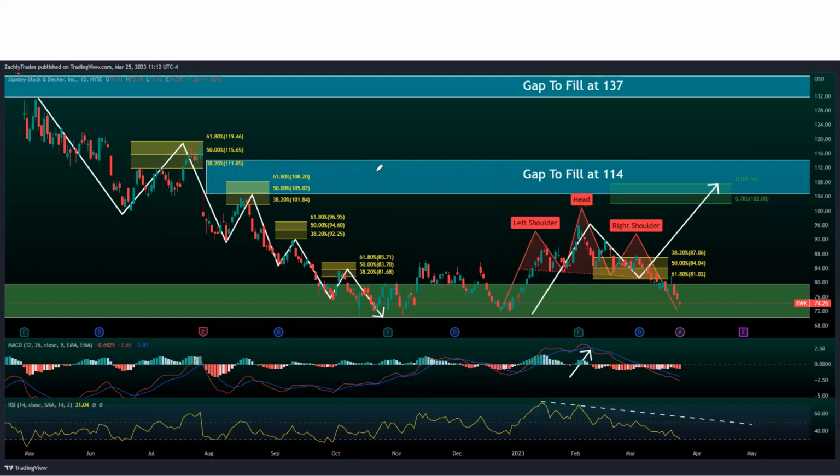The big question is, when are they going to fill? Not so much if they're going to fill. There is that 10% chance that they never fill, and that's always a possibility, but it's really important, in my opinion, to chart up these gaps and set some alerts near them, so you can be alerted when a stock is potentially filling a gap up or about to fill a gap down. So that's something that I'm paying attention to.